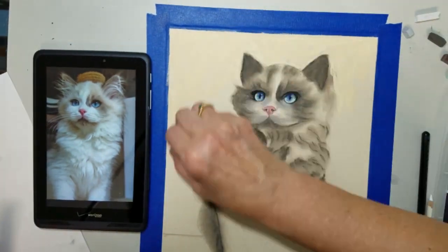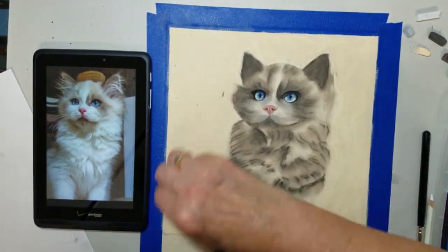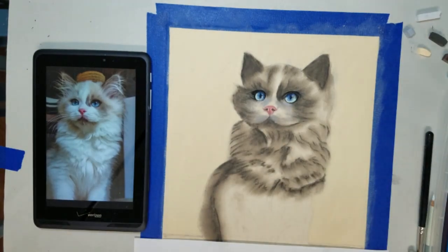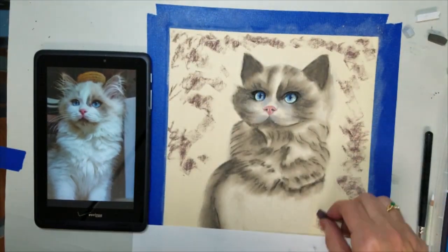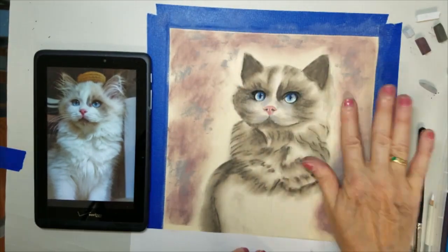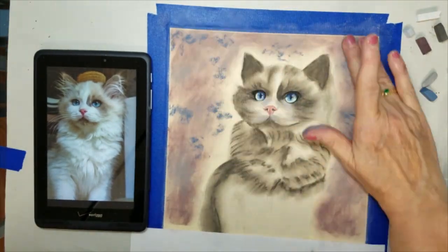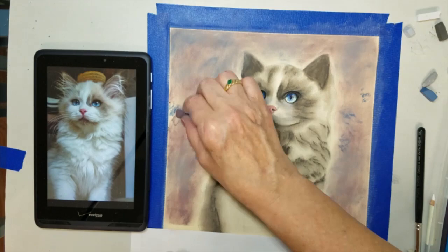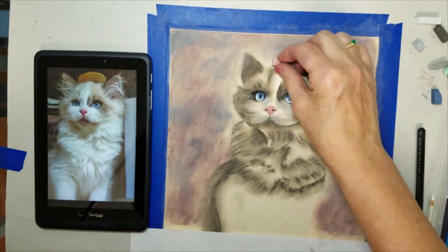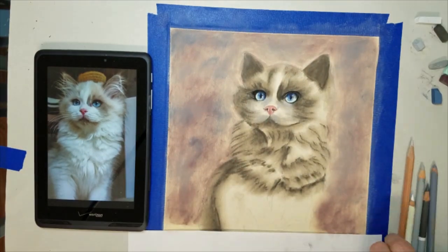I am adding a light color of pastel to the background of the portrait, and I will use a piece of foam to blend the color into the paper. It's very useful with the first layers, otherwise it might irritate my skin trying to blend it with my fingers. But once I've applied one layer of color to the paper, it's much easier to add other colors and blend with my fingertips.